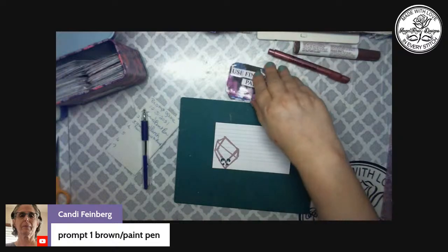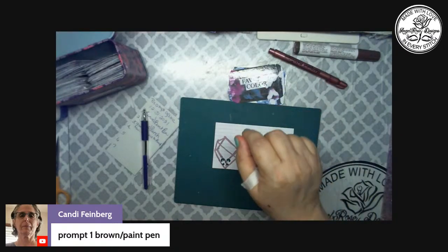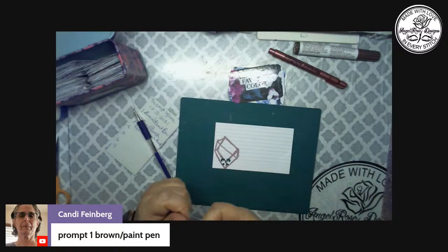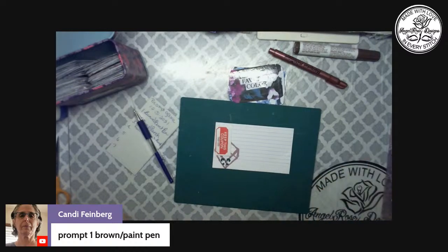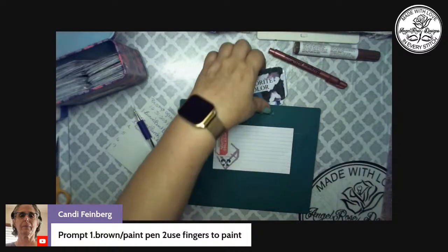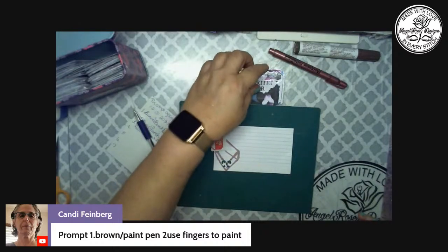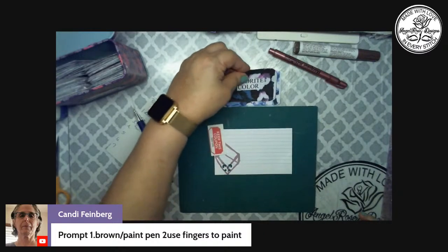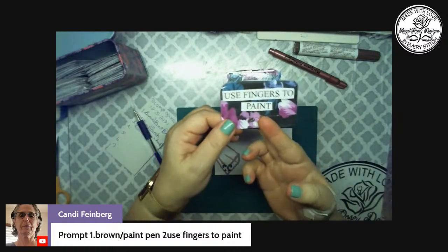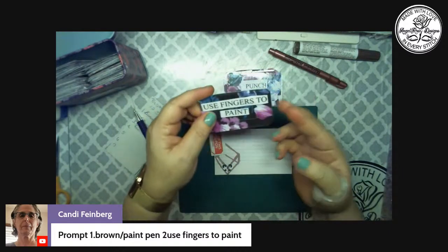So I'm going to go with favorite color, and I am going to use a ticket that is red. I'm going to use a red and white ticket. Number three, Candy. Favorite color? Or paint with fingers. Use the fingers to paint.